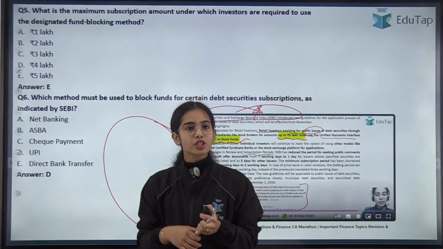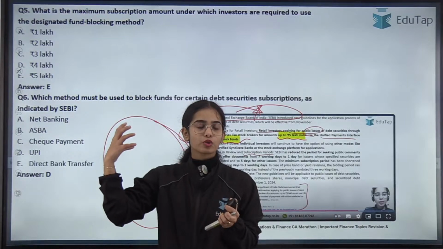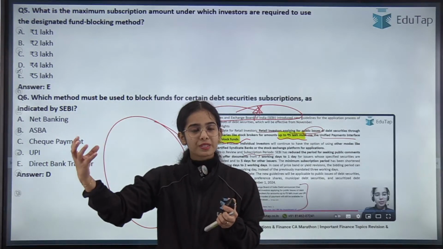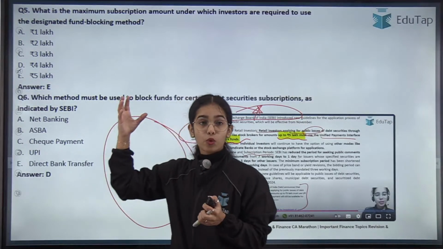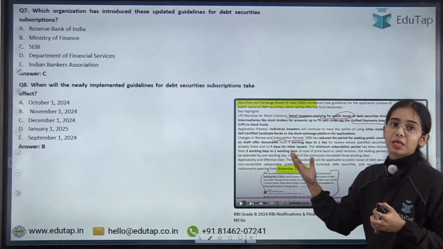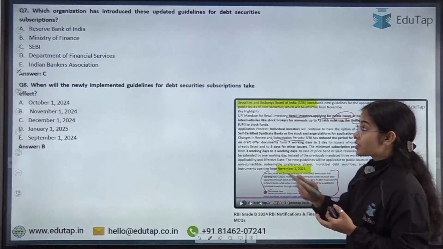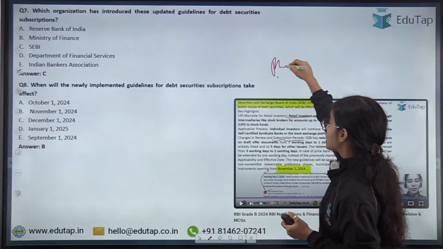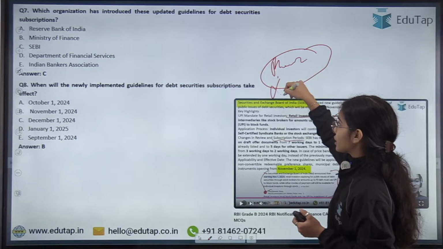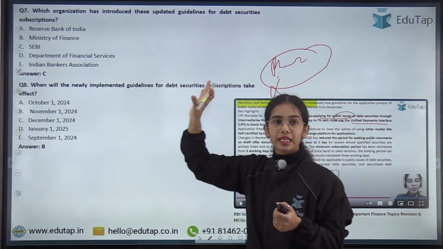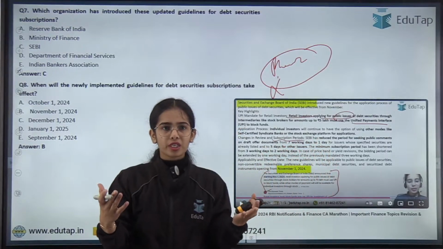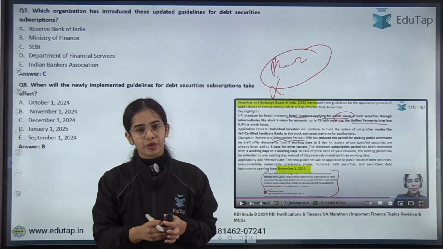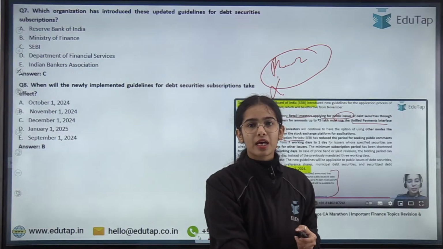Avnish, is it clear that for SEBI notifications per se, you do not have to go to the SEBI website, but you have to read the SEBI news articles, because four questions came from SEBI news articles. And this was in phase 2. So you cannot leave it. SEBI news in newspapers is quite important from the economy perspective. Any other confusion anyone has?